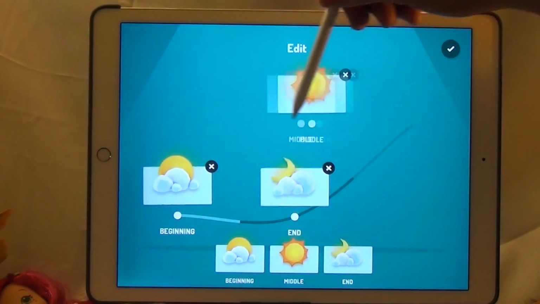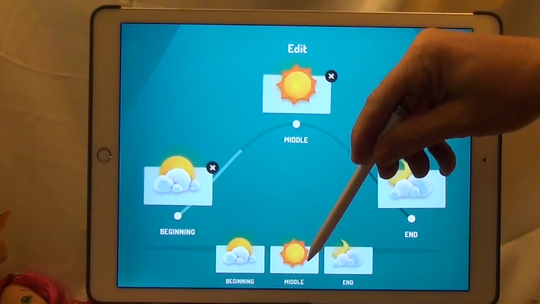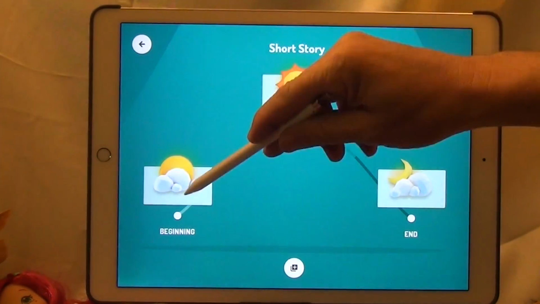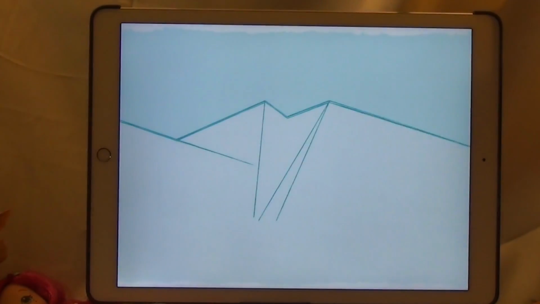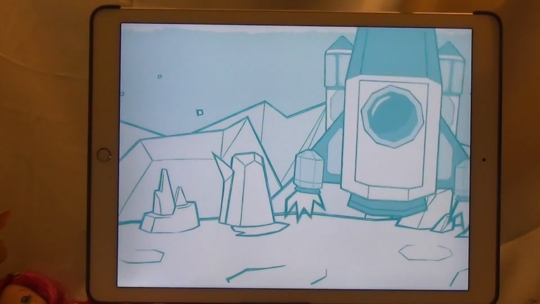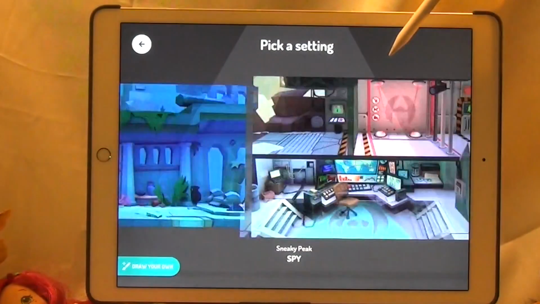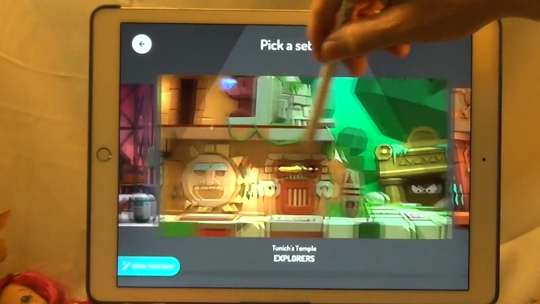There are 3 that are built in, but notice that you can drag the elements around or add and delete parts as you like. The beginning, where you introduce the characters and the setting of your story. Next, it's off to the story creator, and so you choose one of the elements.